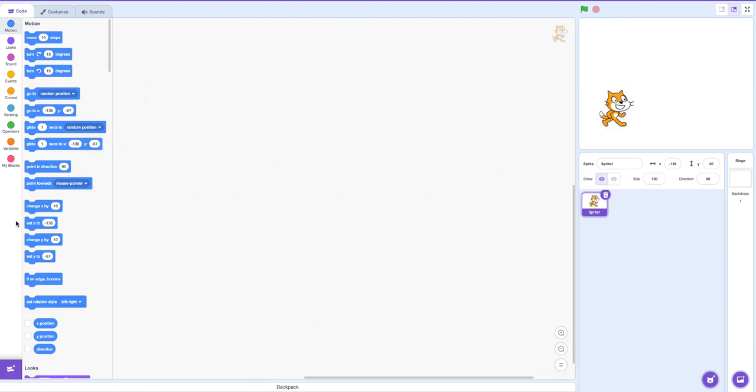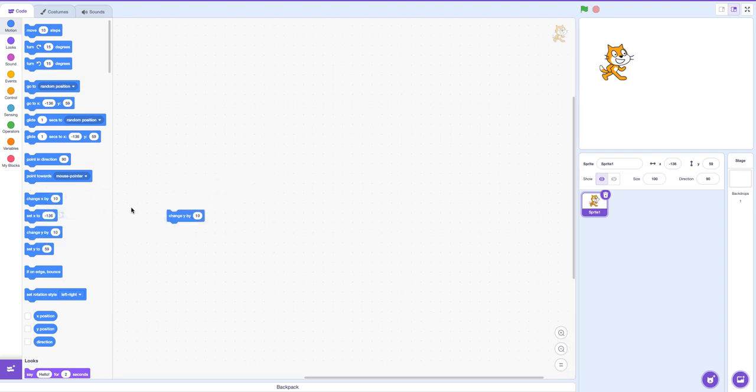Right there, and then there's the set x block. This just sets the x. It stays on the y. If you move this, again, this does change depending on where you're moving. It's very similar to the go to x y block, but not the same, because that one also sets the y. The y is negative 64. If we move it here, this would bring us right there. But if we do this, it won't, and it'll just change our x. And change y by 10 is the exact same thing as x, but it goes up and down instead of left and right. And then set y is literally the exact same thing, just for y.